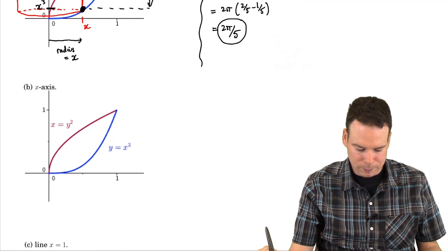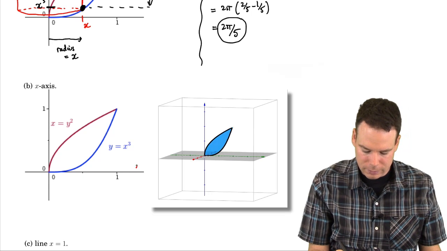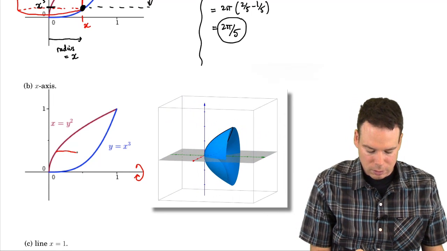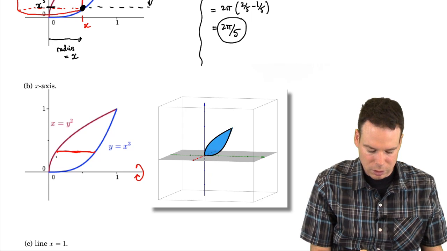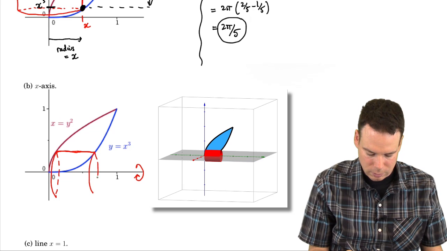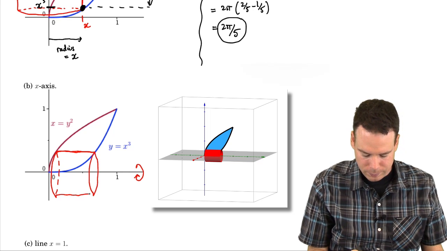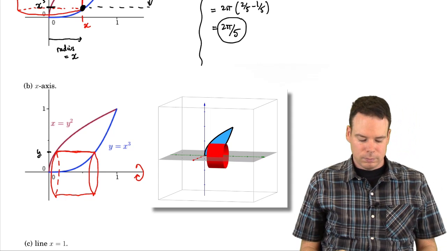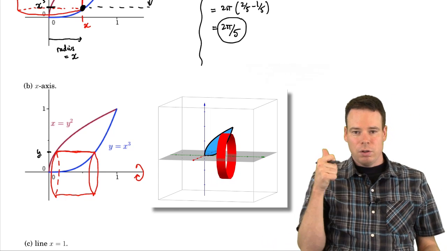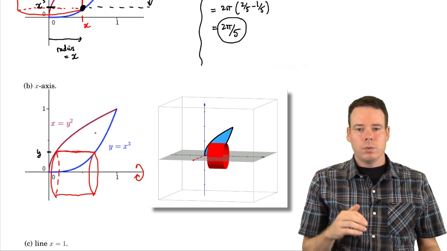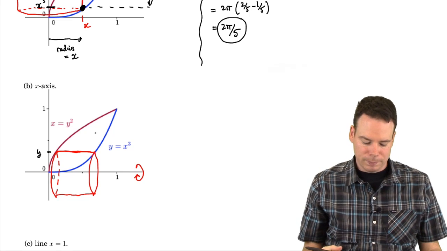Let's look at the next example. Now we're revolving around the x-axis. So we're going to take our cross-section, our line segment, parallel to the axis of rotation. That gives us our cylinder. Now this is at some arbitrary position y. So we already know at this stage that we're integrating with respect to y. And the line segments that sweep out the region go from y equals 0 all the way up to y equals 1. So we already know our limits of integration and our variable of integration.